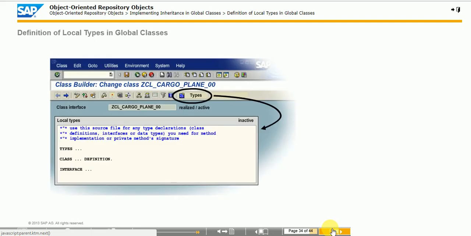You can define local types and local classes in global classes. Technically, you are not defining a class within a class, but a class that is local in the repository object of the global class. All components of the global class have access to these local types, but they are encapsulated if you try to access them from outside. The same applies for local interfaces in global classes. To edit the implementation parts of these local classes, choose the IMPL push button.